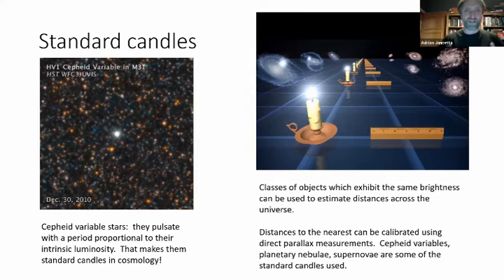We have other standard candles as well. So there are things like planetary nebulae, which have a similar kind of size-luminosity relationship. And there are other threads to this, or other steps on the cosmic distance ladder. And they all calibrate each other. They're all checks and balances to make sure that they agree with each other. So these are the processes, the standard candles that we use to estimate distances to objects beyond the Milky Way and into the rest of the universe.